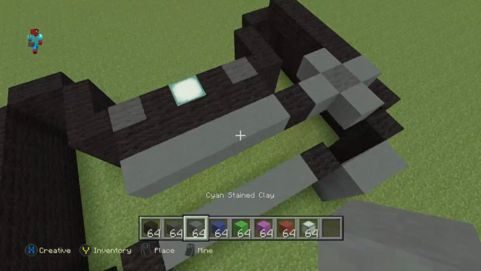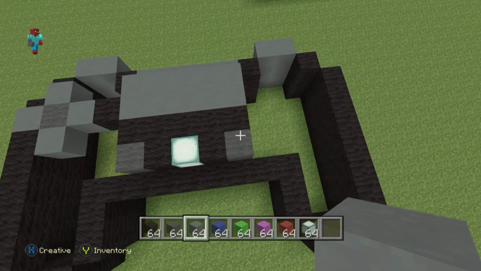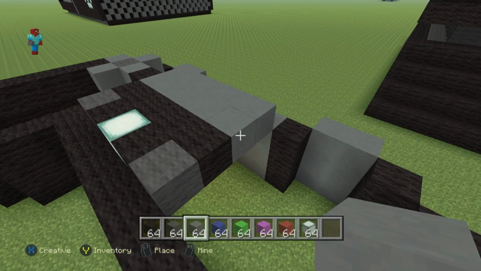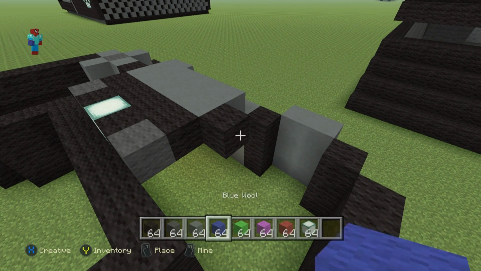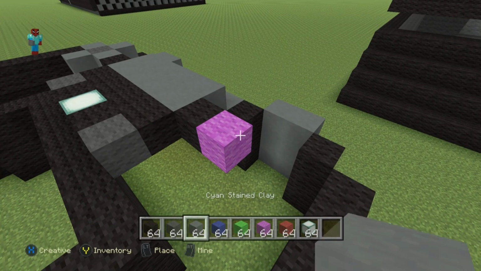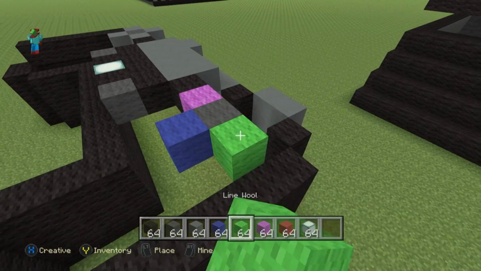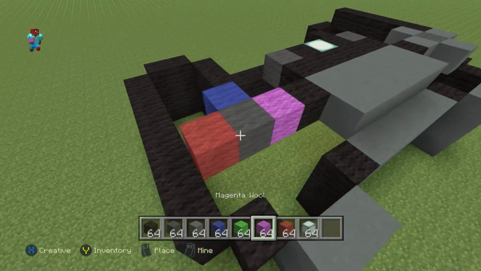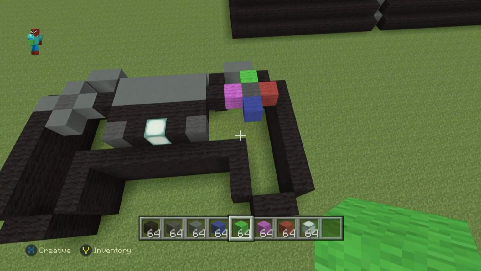Add an additional layer of cyan stained clay above that first initial layer of cyan stained clay. Going right of the right hand side of the first initial layer of cyan stained clay, do a black wall. Then going right, do a magenta wall. Right of that, a dark grey. Underneath the dark grey, a blue. Right of it, a lime. Above it, actually that's wrong, right of it you want a red wall, and then above it you want a lime. You guys will know the PS4 controller a little better than me.